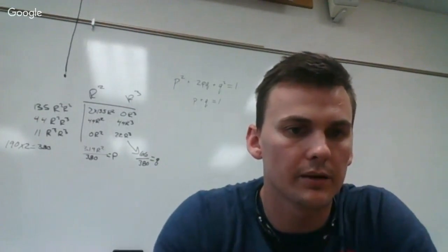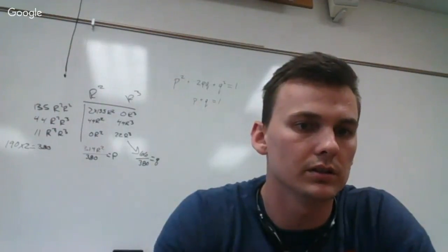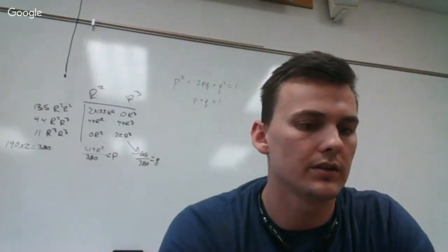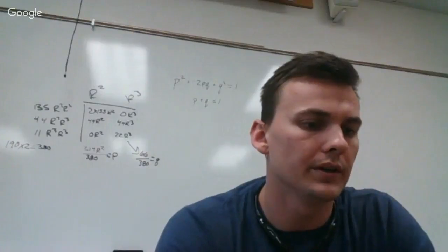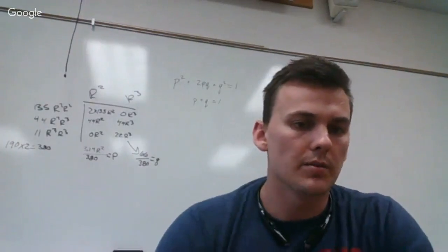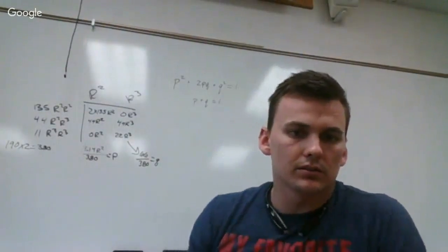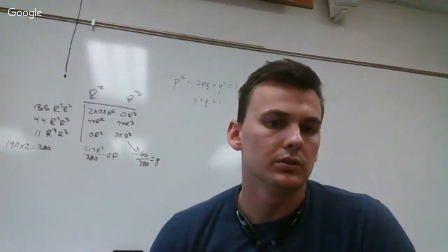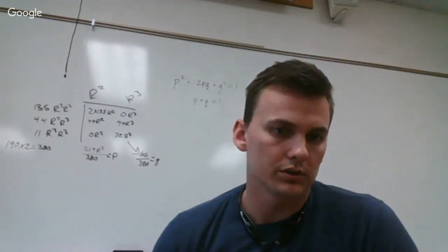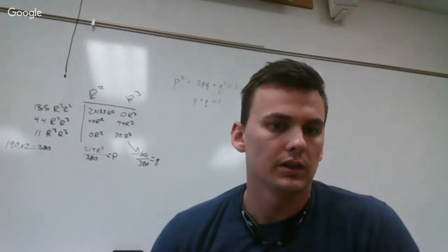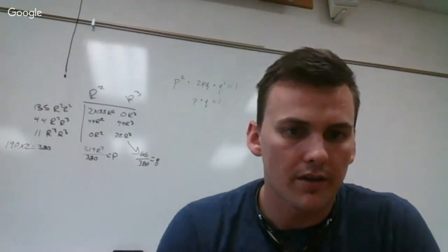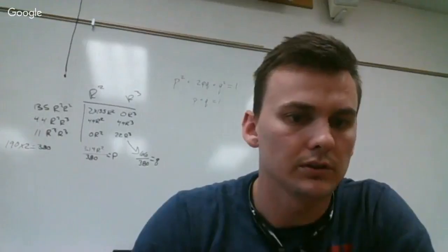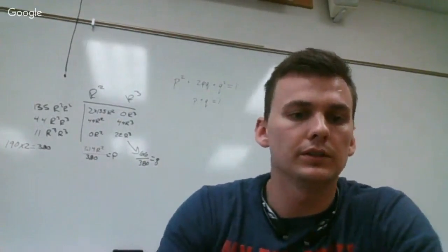And then what's the frequency of the homozygous dominant genotype? That would just be the D squared value. So 0.9974 squared gives you 0.9948. And then what is the frequency of the heterozygous big D little d genotype in this population? That's going to be 2PQ, or 2 times the big D frequency times the little d frequency, which gives you 0.0051.